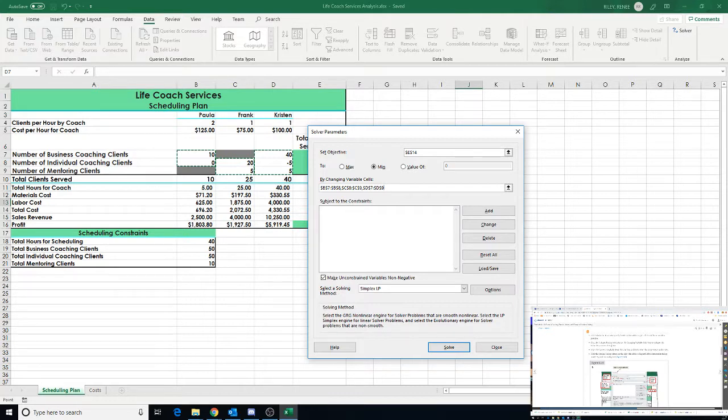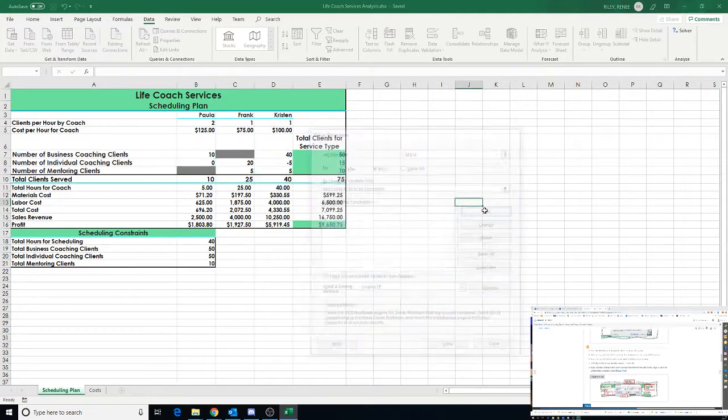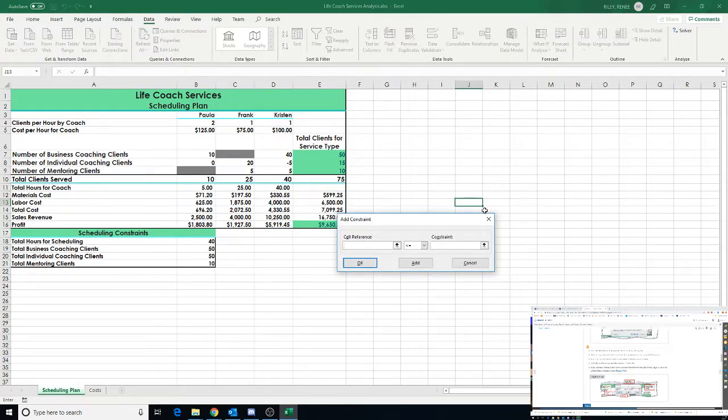Now, what we've told our solver so far is the number that we're concerned about in the end, total cost. We want to minimize that number, and we can impact that number by changing the numbers in all of these cells. Now we need to add the constraints that we have. So we had several constraints for this. Let's add one. We're going to have a whole list of constraints down here. I'm going to click the Add button to add our first one. Now, our constraint asks, what cell are we talking about? Well, we're going to start with B7 and B8.